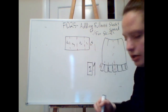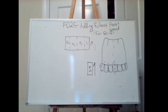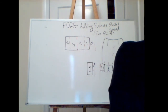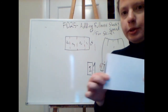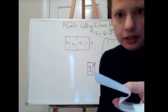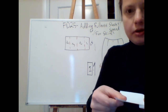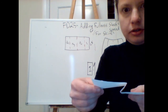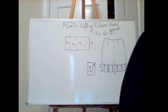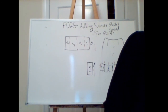I'm gonna measure my pleat distance. So this is gonna be everything it takes to create that pleat. So if we're looking at, let's put one of my examples from before. If I'm gonna put a pleat in this piece of fabric, I did box pleats, so that's two knife pleats together. So I'd have to fold it like this for one half, and the same, so there it is, and then again on the other side, for a box pleat. That's pretty much the difference between box pleats and knife pleats. Box pleats are just kind of like two knife pleats in one, just pointing toward each other.